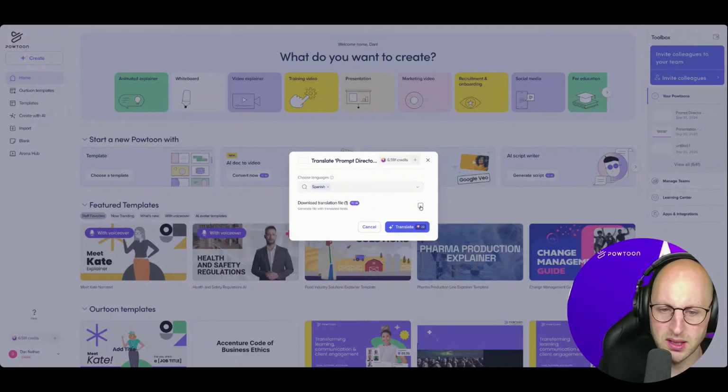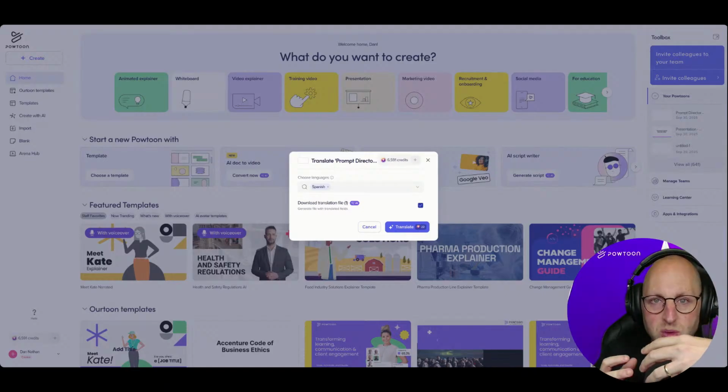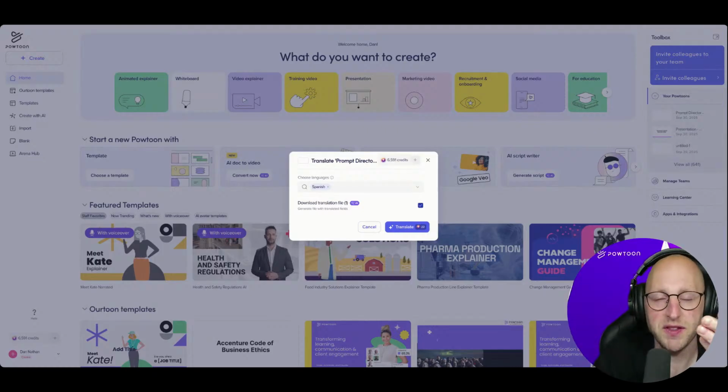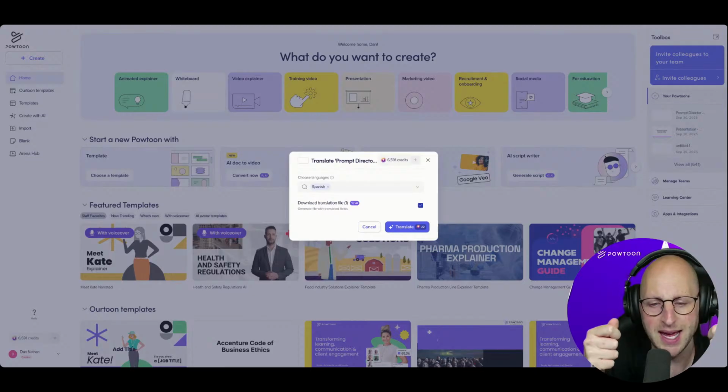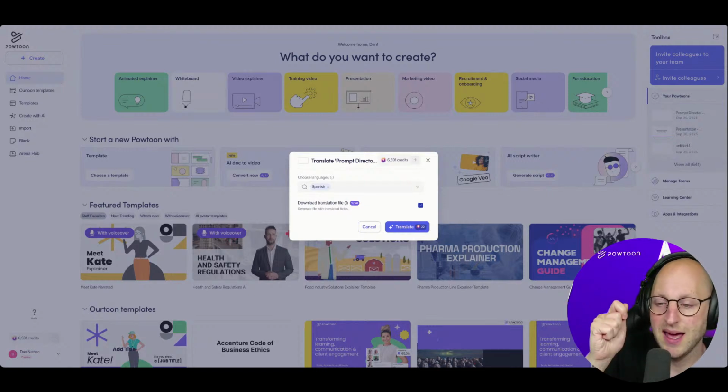And do you want to download that translated file as well? What does that mean? Well, translated file basically means any spoken word, we'll also transcribe it into the Spanish. So not only will the video be translated, but for the purpose of closed captions, we'll give you a closed caption file, an SRT file, with the translated captions, and you can upload that SRT file together with your video inside an LMS, for example, which supports closed captions, that type of thing.